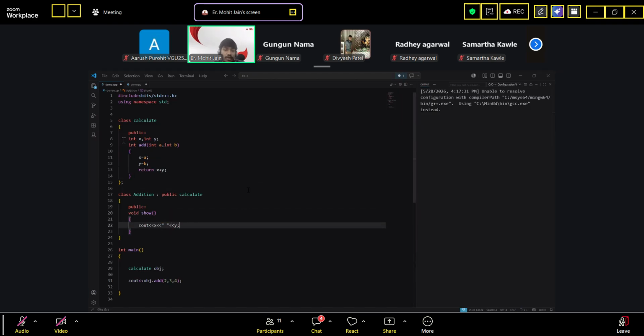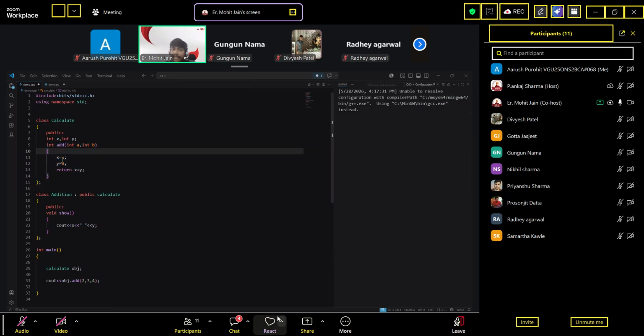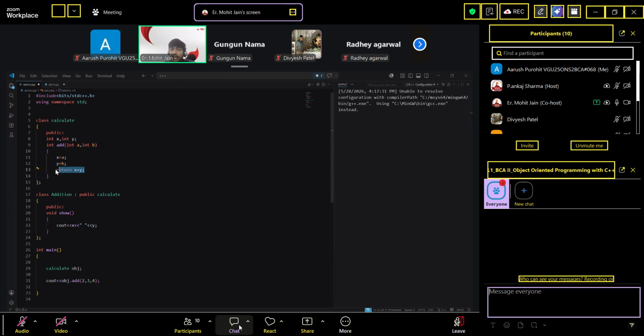So I created a class, calculate, containing two members, x and y, and one function, integer add. It takes two parameters, integer a and integer b, we assign them to x and y, and we return the addition of x plus y.